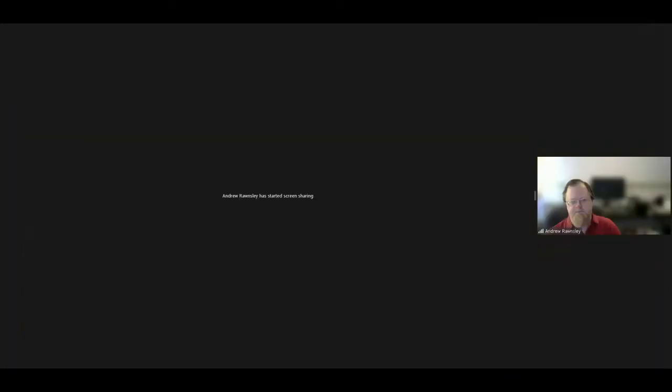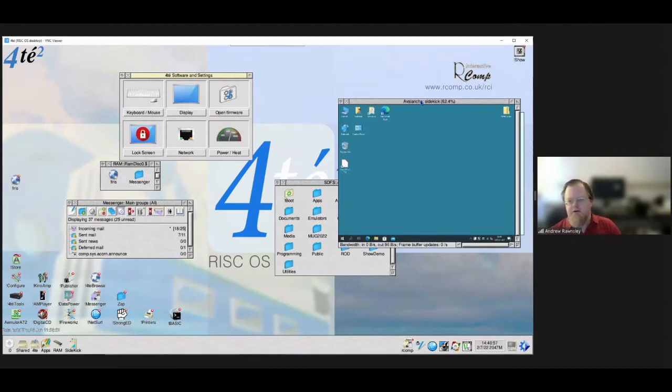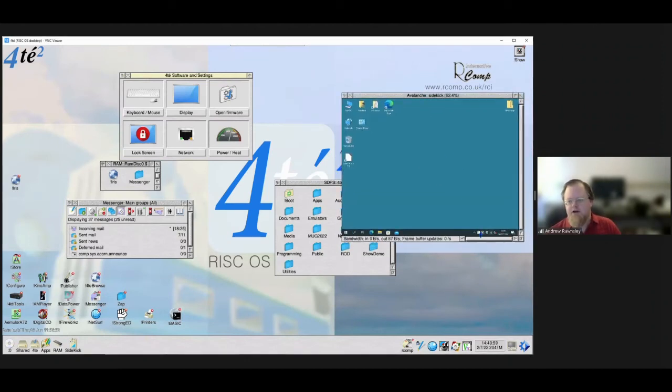So yeah, you can basically use it for all manner of things, and then just run it from your RISC-OS desktop. So I'm going to share again the Forte, having shown you the computer. And you can see here I've got my Sidekick running in a window on my RISC-OS desktop. And you can see I've got my Uniprint set up.